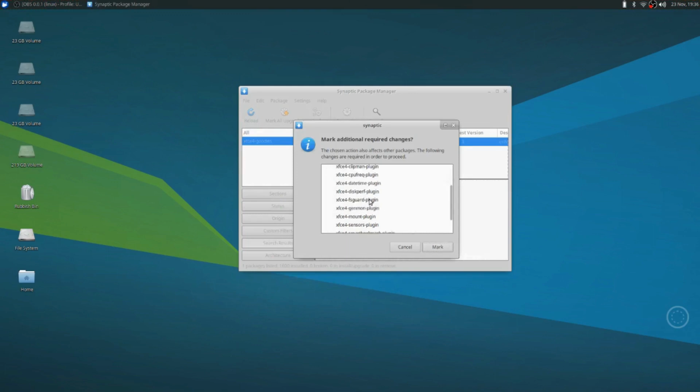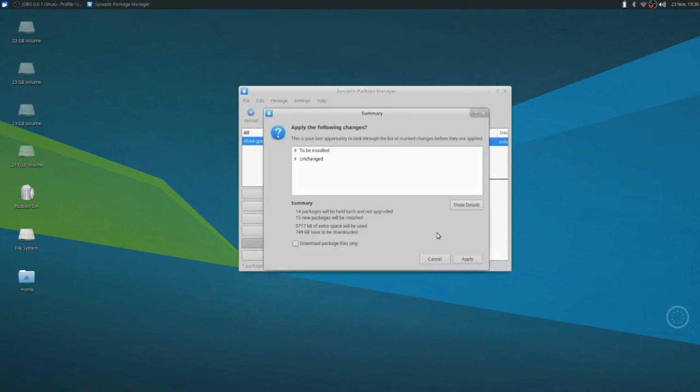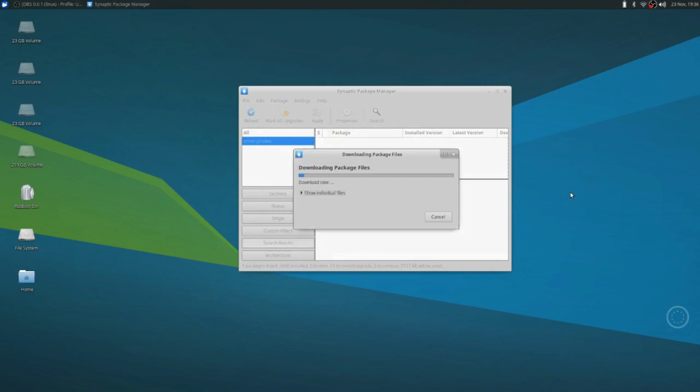And you can see all the names of the plugins there. Let's mark that and apply. To be installed and unchanged. Apply.